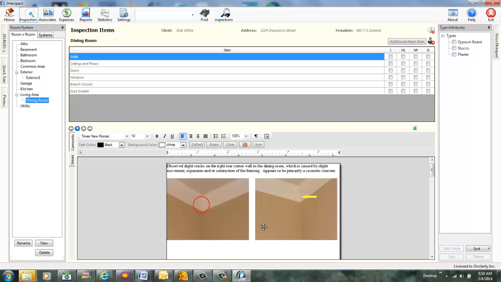So instead of having to manually go out and do this, if you have the voice module and you're using a headset, you can see how much simpler this is and how much time saving this is when you go to do reports at night. Instead of having to manually drag and drop these pictures into your comment, by selecting a picture and doing one mouse click, all these pictures are going to get automatically inserted into your report for you. That's the one for walls.